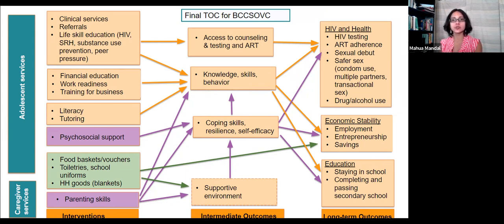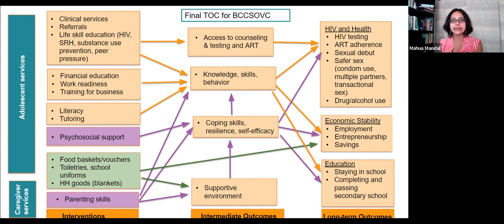But here the stakeholders really wanted to make sure that it was in the causal pathway, because there were activities such as improved parenting skills and distribution of food baskets that they believed and hypothesized would increase supportive environment. And supportive environment was defined as an environment where not only do people provide support, but there's also support provided by goods. So really what they meant by a supportive environment were things like structural factors that helped youth.